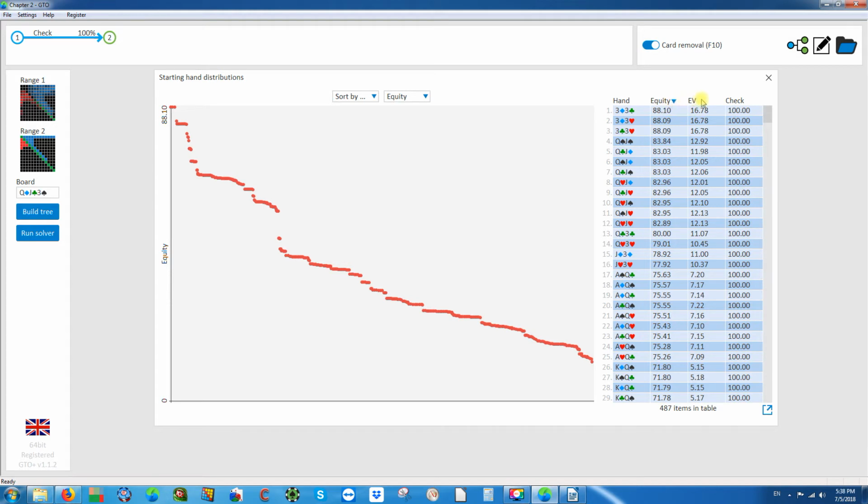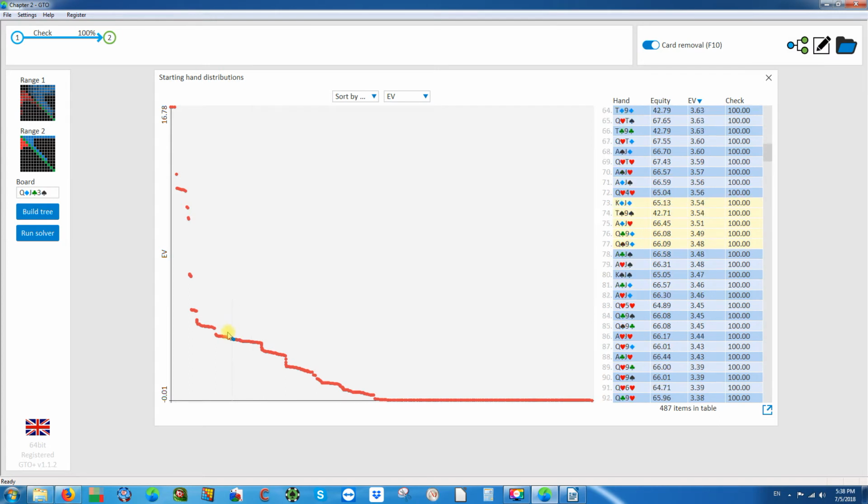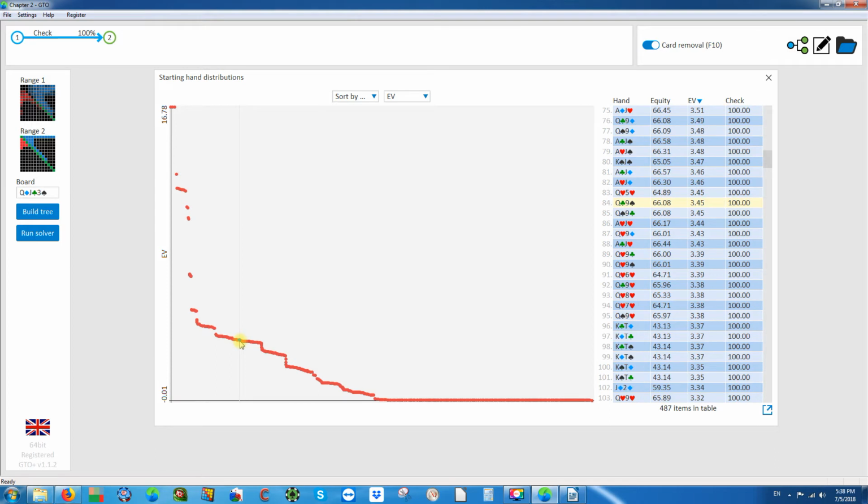But if we click on expected value, it will classify them from the best hands in terms of expected value until the worst, which is 4-4 here. And you can go over directly in the diagram here, and notice that if you point over a hand, it will show you the particular hand you are over in the column on the right side.